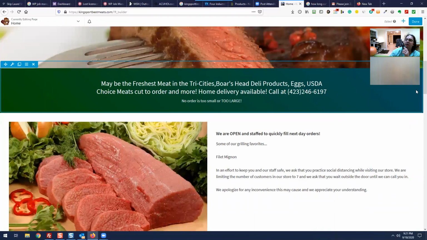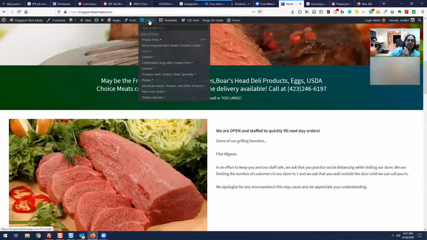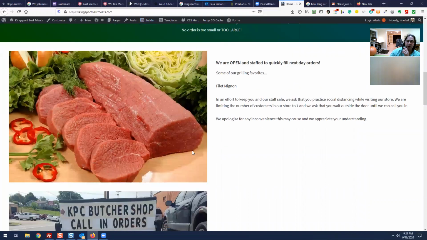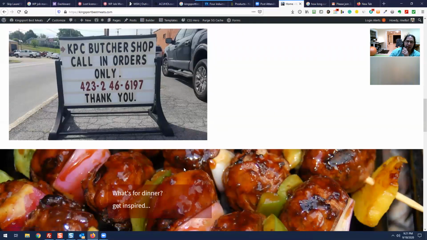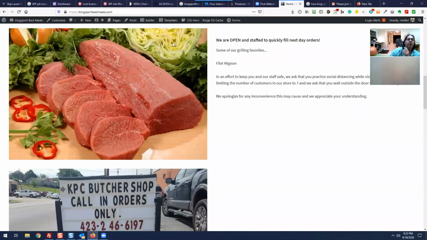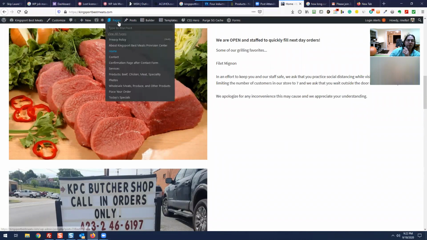I'm going to hit done because I want to show you another thing about search engine optimization. We use this builder to build the front part of the page. That's why you're right on the front part. You're making the change, you see it happening. But on the back side, because you own the business, you should want to know this about search engine optimization. If you go here to the pages, and again I'm going to the same page, home.